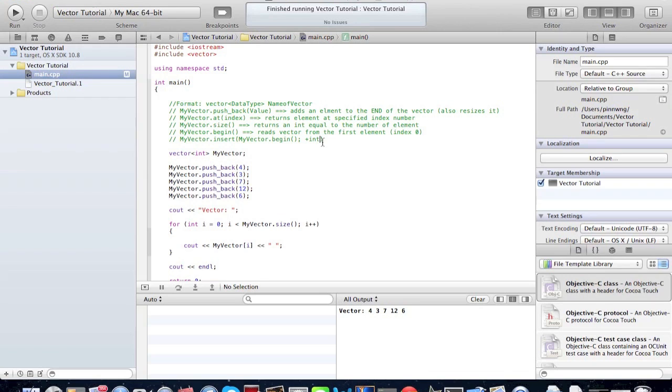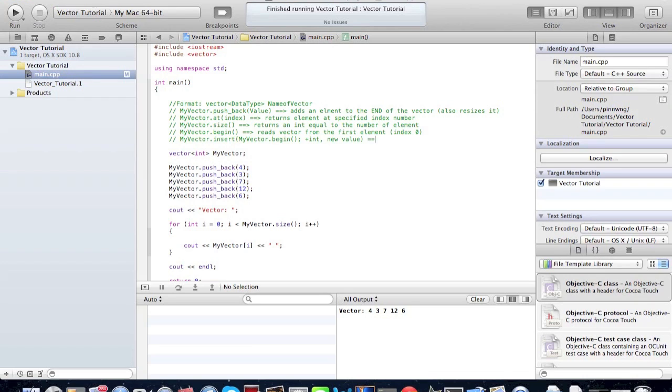This is optional. You don't really have to add this. I will explain this later in the tutorial. And over here will be your new value, which is known as your second parameter.